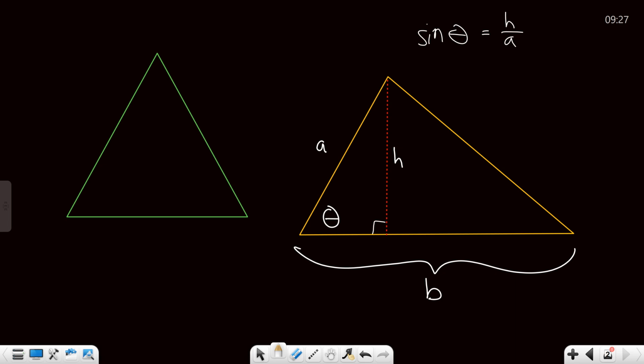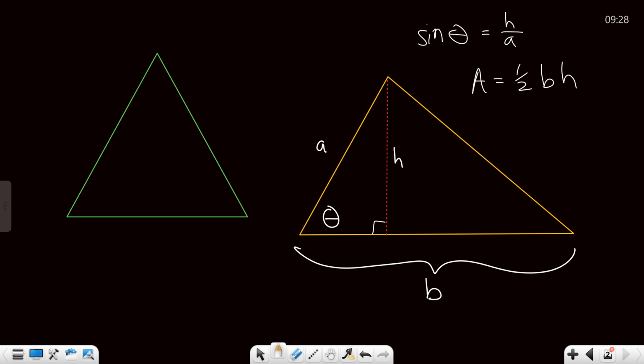Meg, what's the area of this yellow triangle? With the stuff I have labeled there. Not a trick question. Just give it to me. The full 1/2 B times H. Yeah. So the area of this guy is 1/2 B times H.